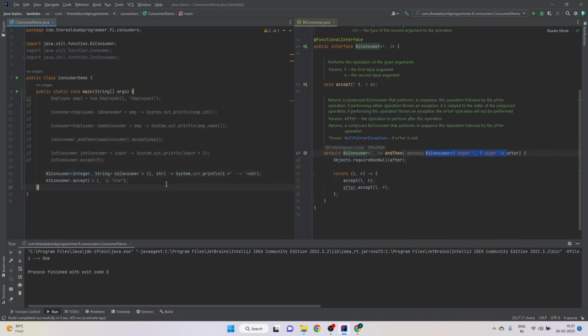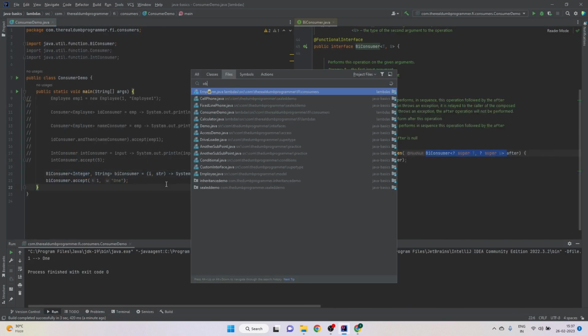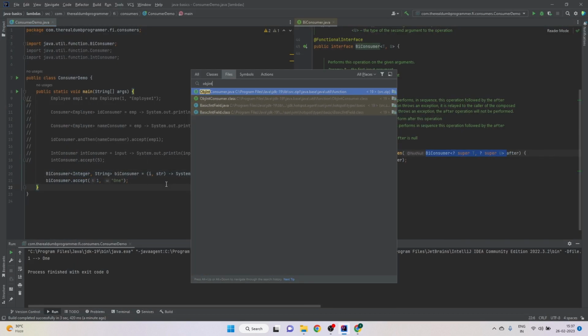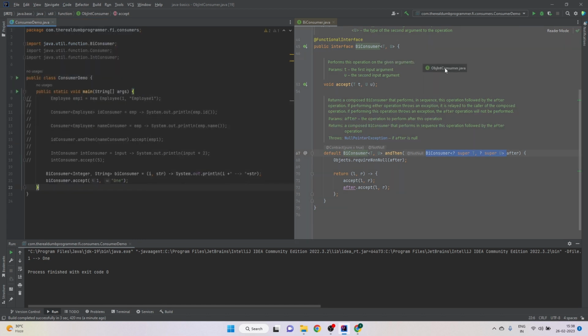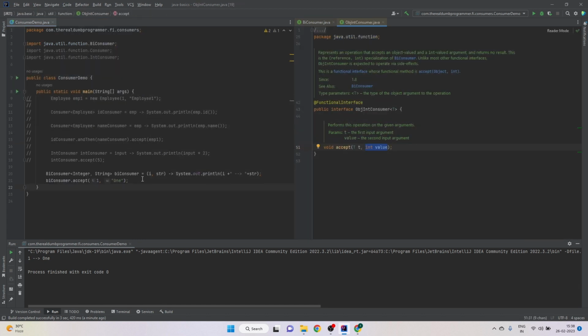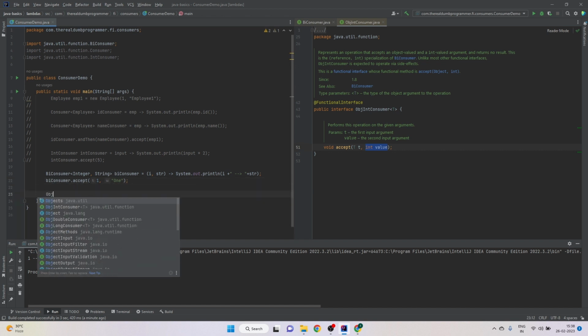So let's open it and see what it does. This is the primitive specialization of the BiConsumer. For the first value, it accepts an object, that's why there is obj in the name, and the second value must always be an integer to avoid the boxing and unboxing. So let's do the same thing, but this time with ObjIntConsumer.